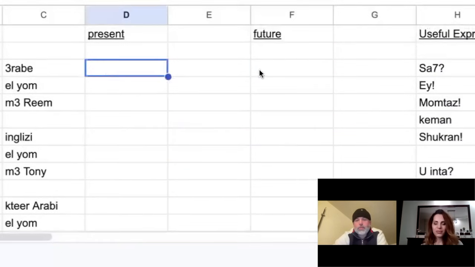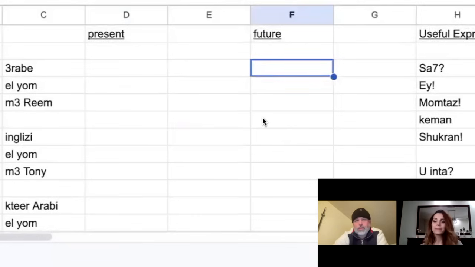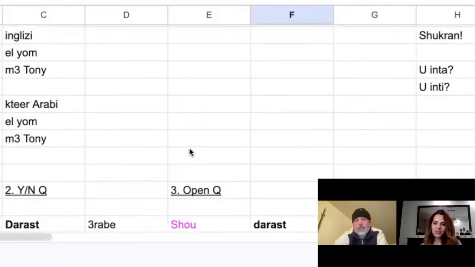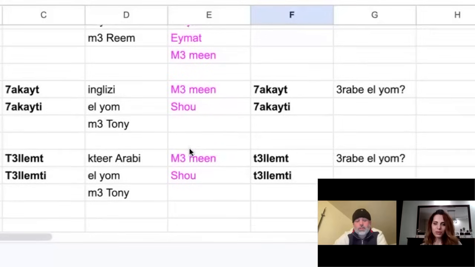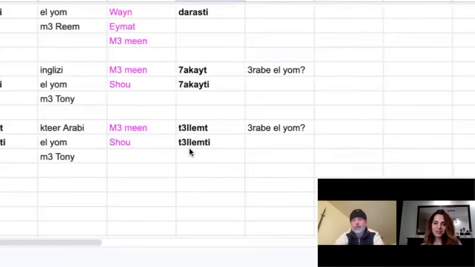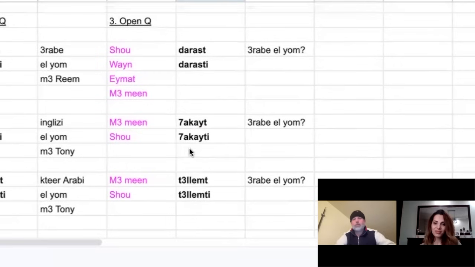We could move to present, we can move to future, and we continue to populate the entire chart. You're having instant conversation in Arabic. This took what, 15 minutes? So imagine 15 minutes over the course of a few hours, few days, few weeks, a month. This is beautiful. I love languages. That's so beautiful, really, and enjoyable.